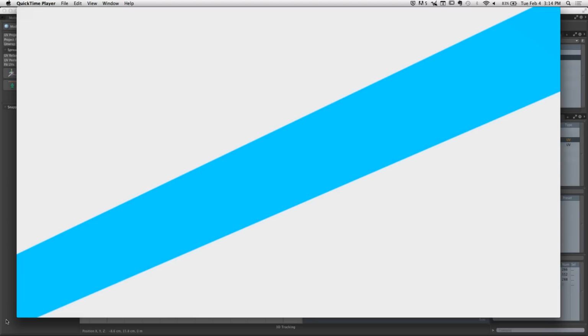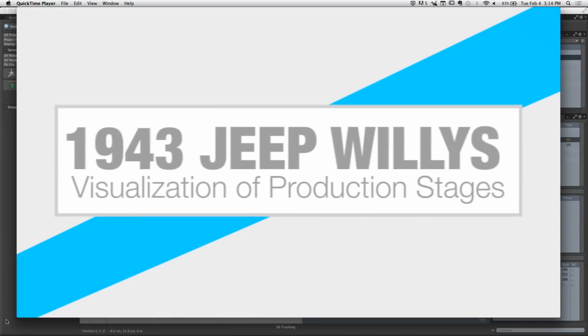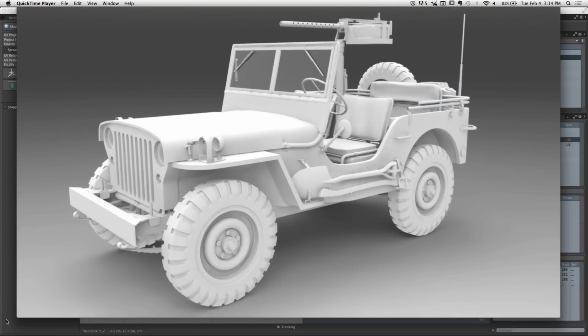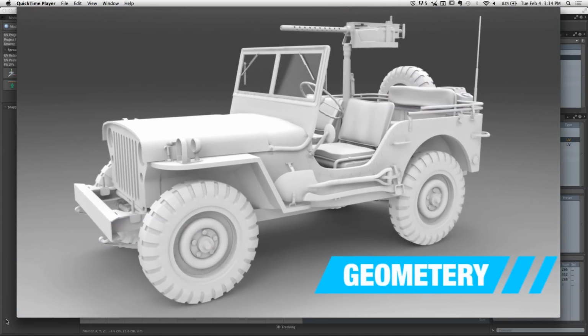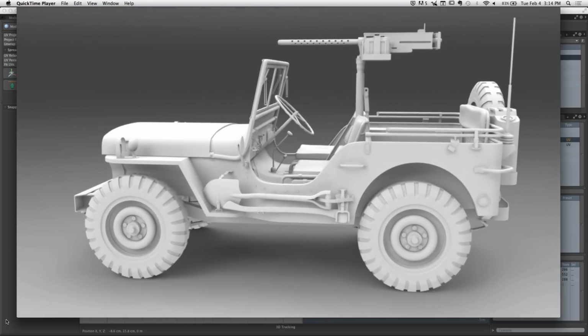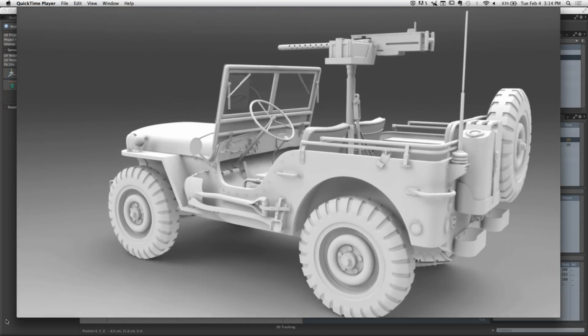For the feature film pipeline, you don't need to have a UV map for everything, but I like holding myself to that standard. Let me show you what I'm talking about. Here's the model. This is a 1942 Jeep Willys, kind of a cool model, like the good old World War II Army Jeep. There's the model itself. This is the raw geometry coming right out of Modo, and this is definitely not a game art asset.